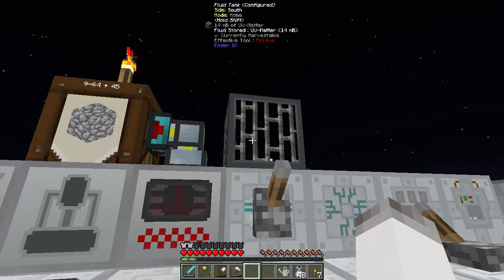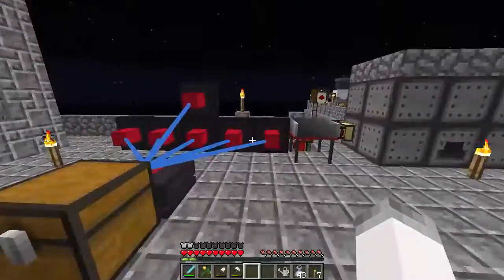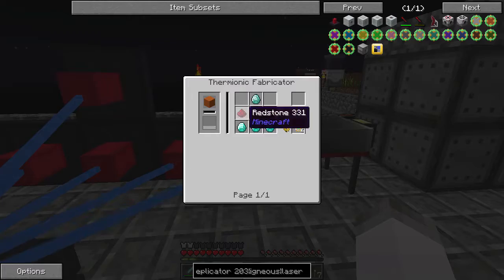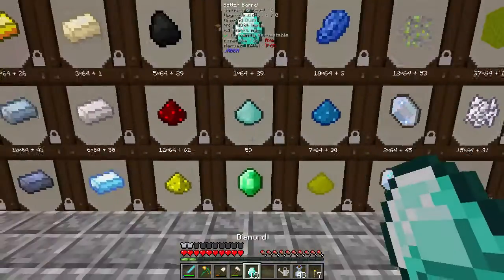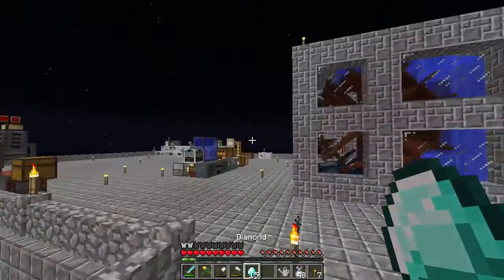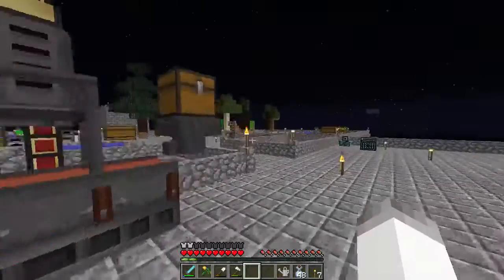But yeah, so this will make UU matter. We can then use the UU matter to make iridium once we get our first piece of iridium. How bad are the lasers to make? I think the lasers weren't that bad. They just required diamantine electron tubes. Just a bunch of diamonds. I have 19 diamonds. You know what? It's worth it. Let's grab 15 diamonds. We're going to make however many more lasers as we can.